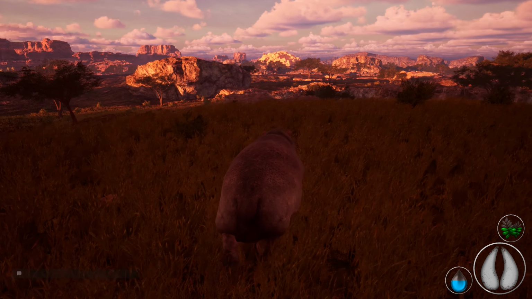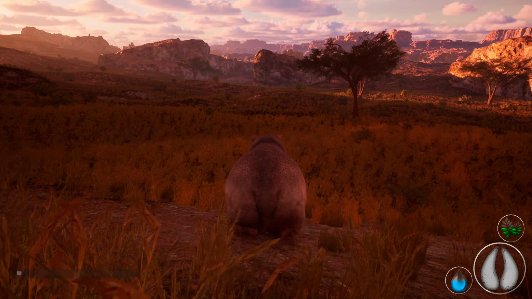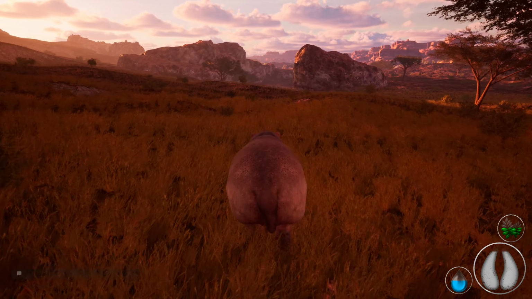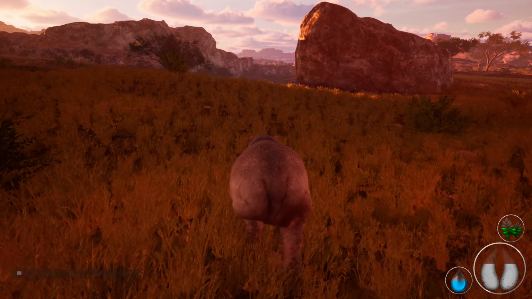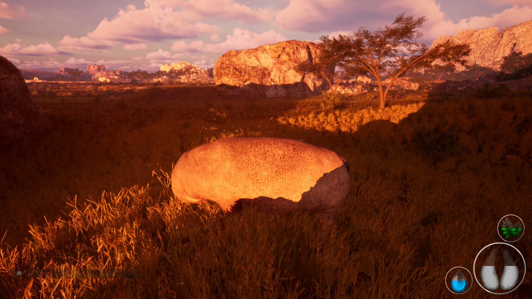Now, I'm using mouse and keyboard. I am not that experienced with mouse and keyboard, so I'm not going to be the best, so bear with me. Okay, land speed, he's actually pretty fast. And on the bottom right, you can see my stamina, which is a picture of the lungs. My water is going down really fast as well. I'm assuming you got to really play around water in this game.